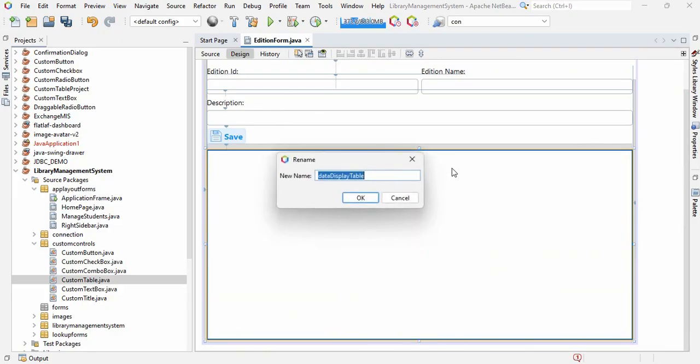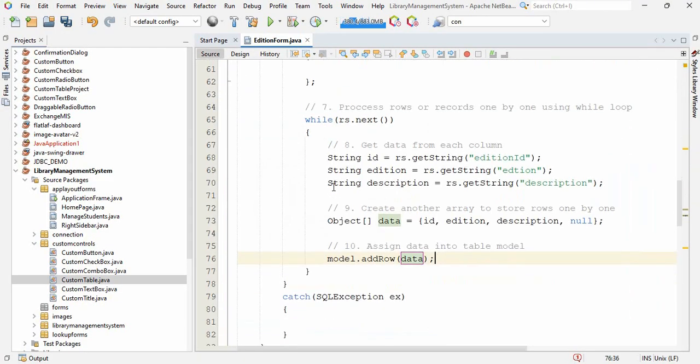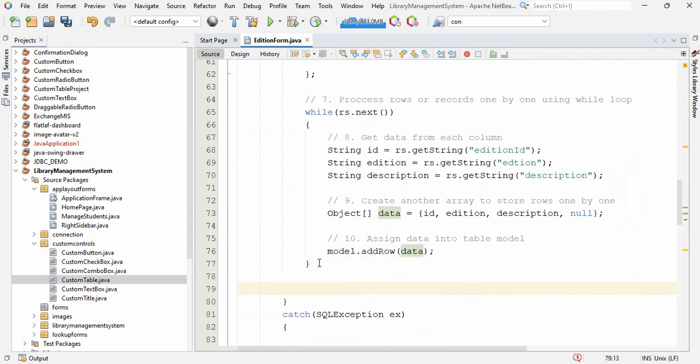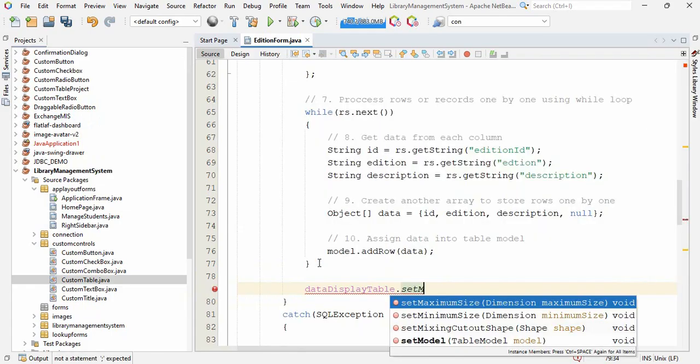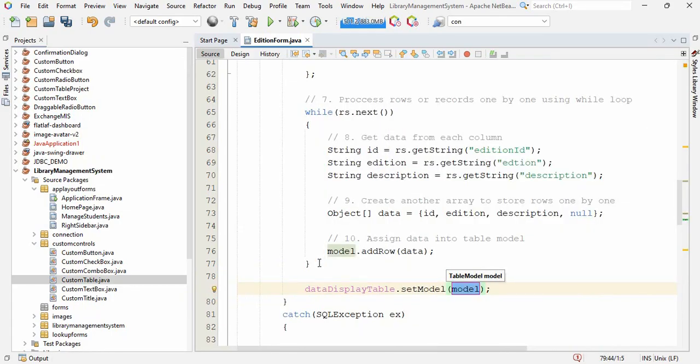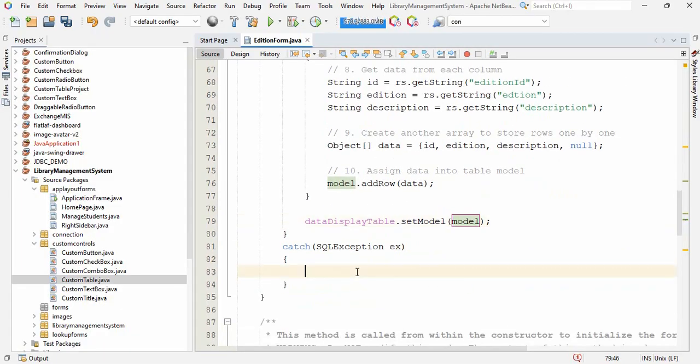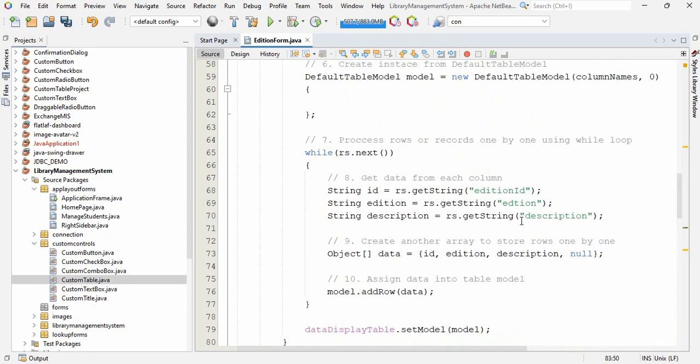This table has the name dataDisplayTable. You want to copy this name, and then dataDisplayTable.setModel, and you want to pass that model. Let's write a simple message in exception handling also: System.out.println, for example, database error. That is good. Our method is completed.